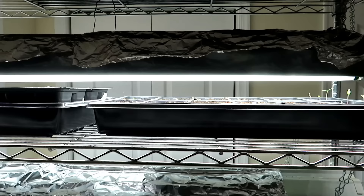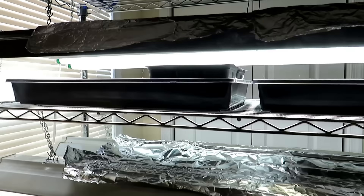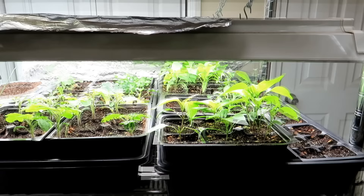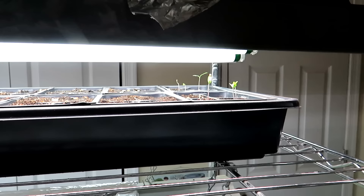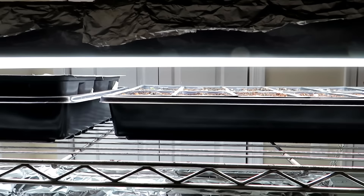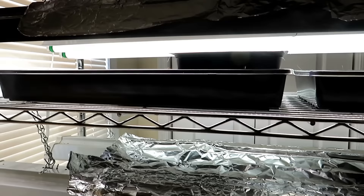When using white LEDs, you want to be two to three inches above the flats when you're germinating. After they germinate and they're growing for a week or two, you can raise the lights. When the plants are taller, they're less susceptible to growing tall and leggy. The seed starts up here — you can see the tomatoes are just germinating, with lights about two to four inches above them. You're better off putting the lights closer to your seed starts. If there's a problem — maybe it's too hot or the leaves brown — then raise your lights. It's much better to start closer and then adjust as the plants begin to grow.